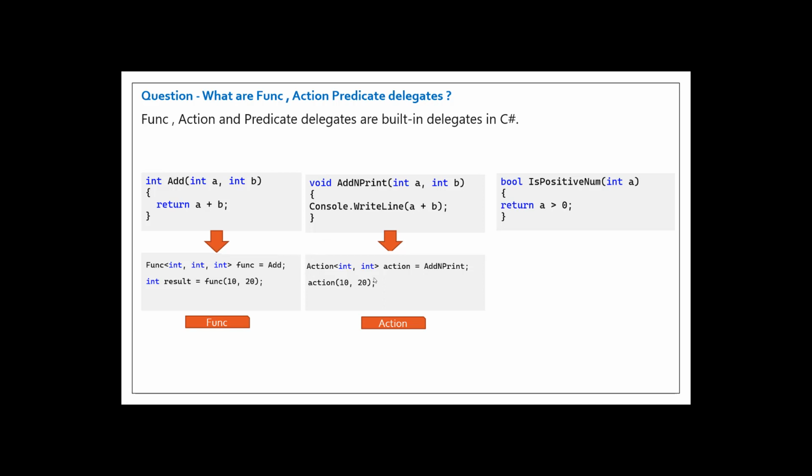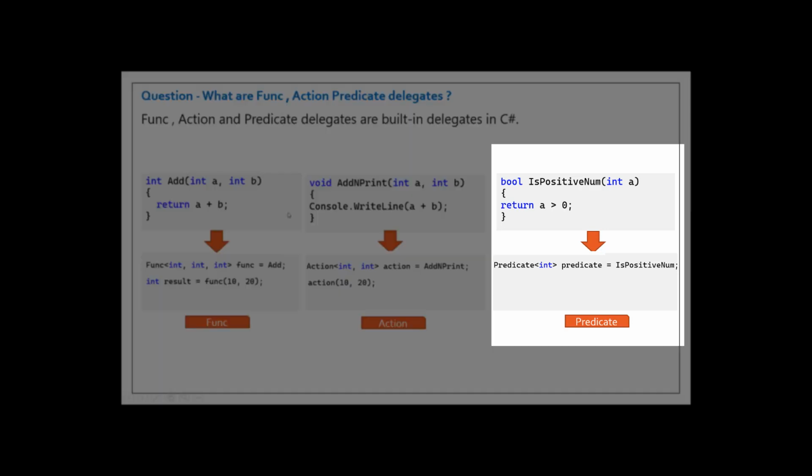Now how to invoke this delegate? This is simple and similar to Func. We can just pass these two parameters to the instance of this delegate. Let's see how to use the Predicate delegate. So Predicate delegate takes only one generic type. As our method has an integer parameter, we are taking an integer parameter here and by default it is returning boolean. We can use Predicate delegate just by passing the parameter.